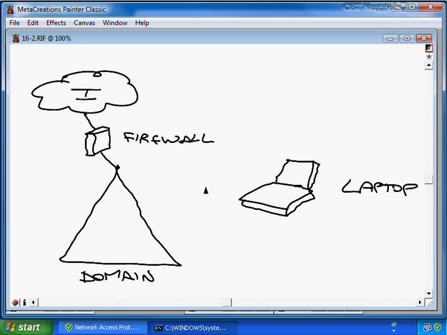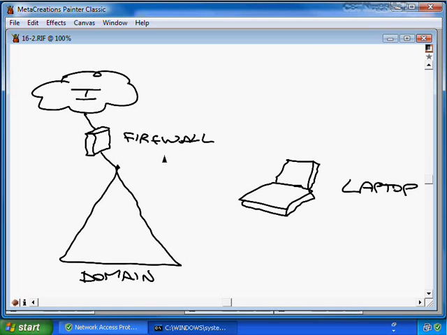Let me help you out, at least at this point, with understanding what NAP is by giving you a very simplistic example. You'll see here that I've created a Windows domain, more or less, and that domain is connected up here to the internet, and between that domain and the internet is some sort of firewall. Maybe this is the most expensive, most powerful firewall ever invented in the entire world. Anytime any computers in our domain attempt to go to the internet to download content or to do whatever they need to do, it is protected by this massive, powerful firewall. So in this case, we're relatively protected when the computers on our domain attempt to connect up to the internet, because this massively powerful firewall is here protecting us against ourselves, more or less.